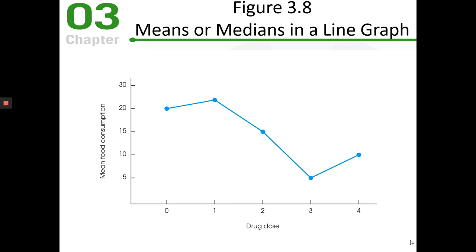So we think the drug might be a predictor variable where we aren't manipulating anything, or it could be an independent variable where we are systematically manipulating the drug doses to see how it affects people. And the effect we're looking at is how it affects people's appetite, so how much food they eat. So you connect the lines with dots when you have ratio or interval scales on the horizontal, because these numbers are connected. They're at least interval, but obviously ratio with a true zero here.